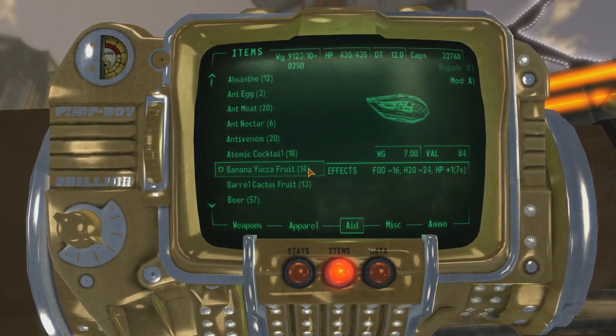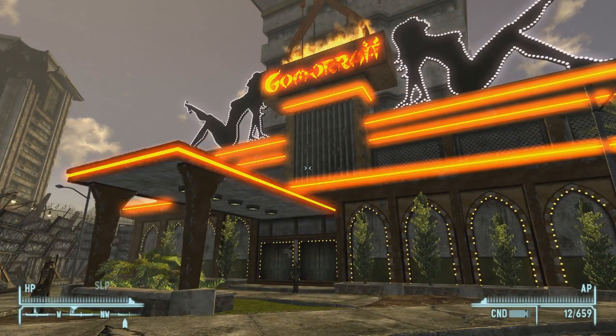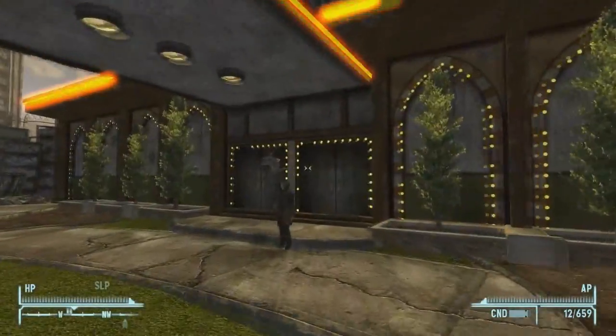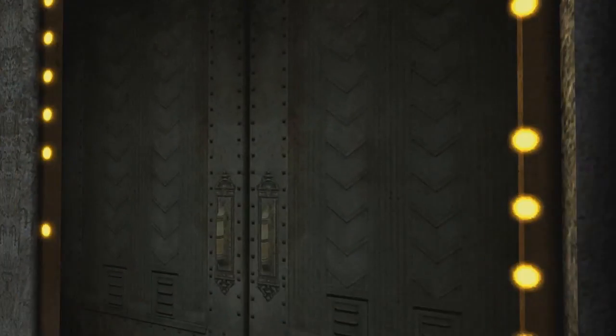Essentially what we're going to be doing here is using all of our caps and swapping them for chips in any of the casinos. I'm going to be going to the Gomorrah here simply because it's the closest to the North Strip gate. You can do it in the Ultra-Luxe or the Tops. So you just want to head inside and go to one of the cashiers where you'll swap your chips.